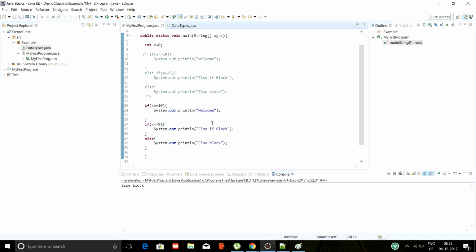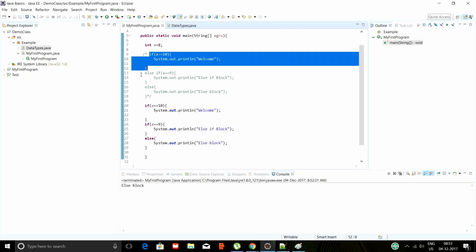Yes, correct. When I've used if, else if and else block, if the first condition becomes true, none of the others is going to get executed.